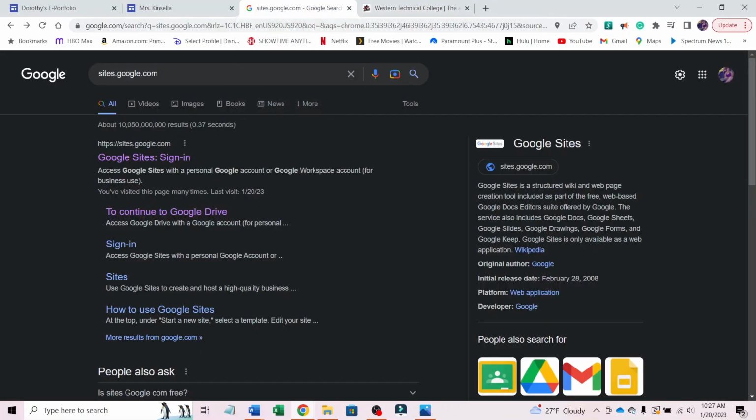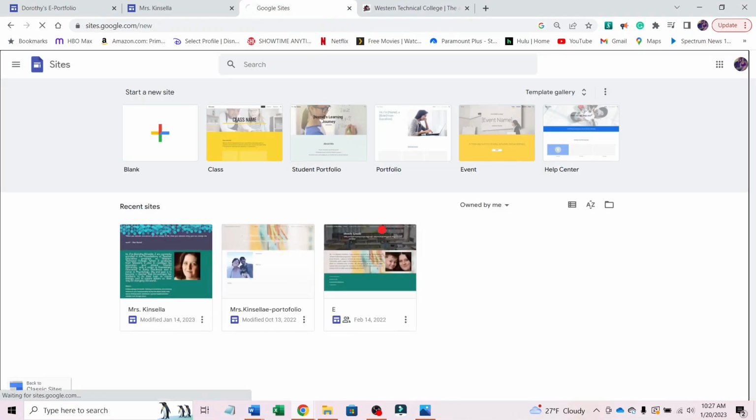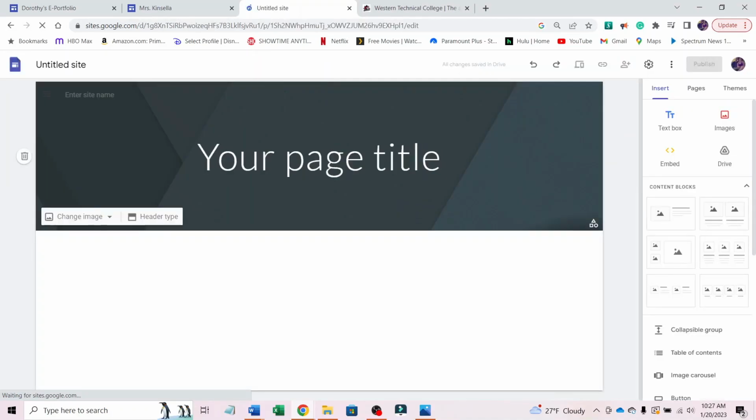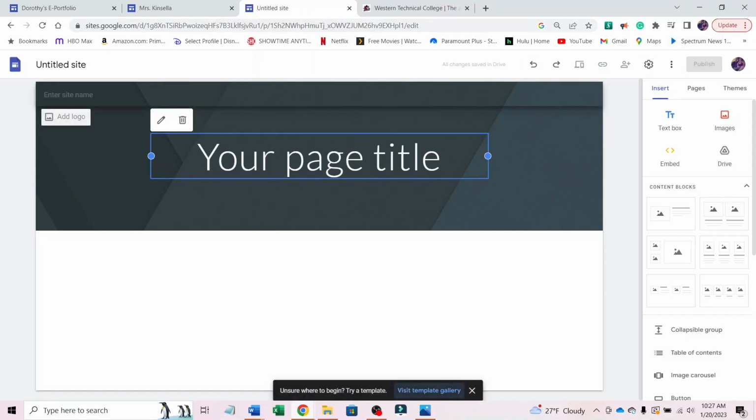But let's go back to Google Sites. So sites.google.com. You're going to hit on a blank tab. This will connect, as you can see in this top right corner, to your Google Mail, your Gmail.